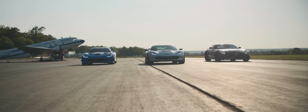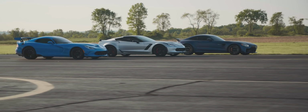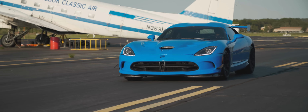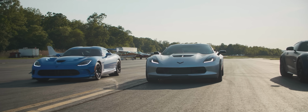I know this isn't as colorful, expensive, or exotic as last week's lineup, but in my opinion, it's more exciting. Why? Well, because these three are actually cars that I could see myself owning. Obviously a pretty big spectrum of price, power to weight, and drivetrain options, but numbers obviously don't tell the whole story. In a real race, you have to account for reaction time, driver mod, gearing, and a whole bunch of other variables that can change the results. Let's get this party going. We'll do the best out of three with some 40 rolls.